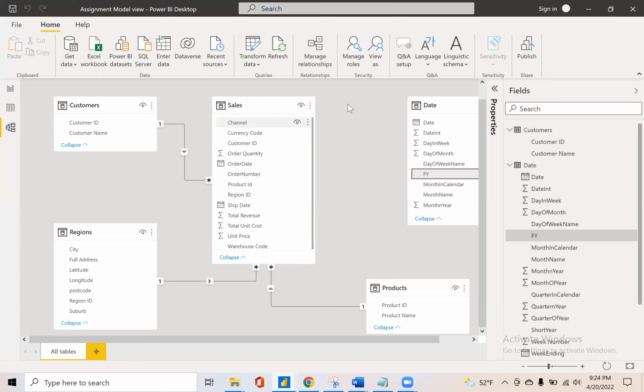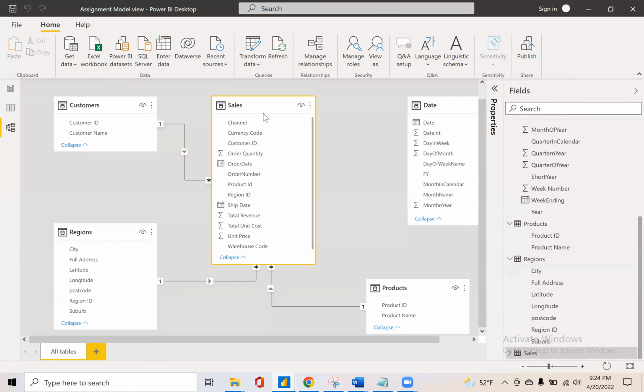Snowflake schema means, for example, I am converting the regions table into region 1 and region 2. Region 2 table is connected to region 1 table, and that region 1 table is connected to the fact table.